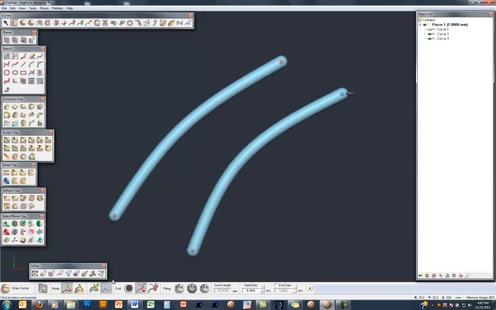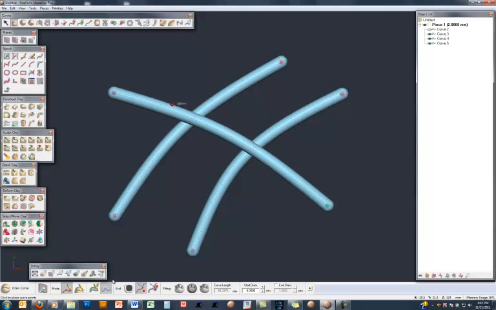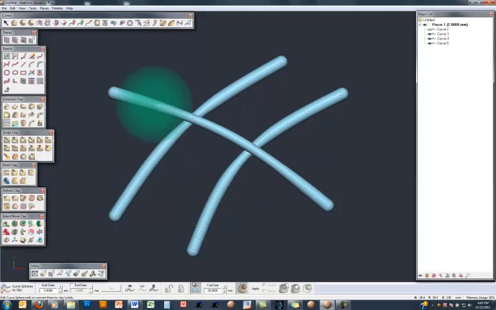One word of warning when you're using this command. We can have a situation like this where we have curve spheres crossing other curve spheres, and we come down and do an edit operation. Edit the spheres, and you can see that as I'm editing the curve spheres in the curve in the front, the underlying curves are also being changed as well, and you might not want that to happen. So what we can do is click on the two curves that we don't want to change. And then down here on the dinner bar we have a lock option. So we switch on the lock, go back to Edit Spheres, and now when I edit the spheres on the front curve, you can see that the underlying curves don't change.